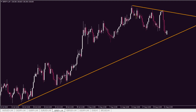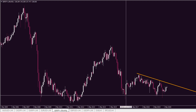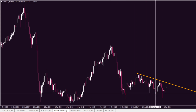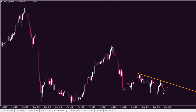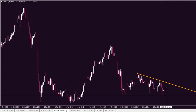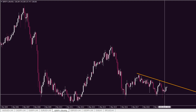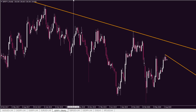So on to GJ. We begin Monday. Looking very sexy. So we have resistance. We have support, and then bullish move right here, like this rejection right here. So definitely a sign of bullish move to come. So we had this one, and then we have this one right here. So weekly.